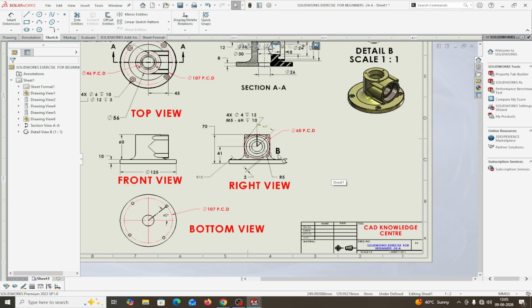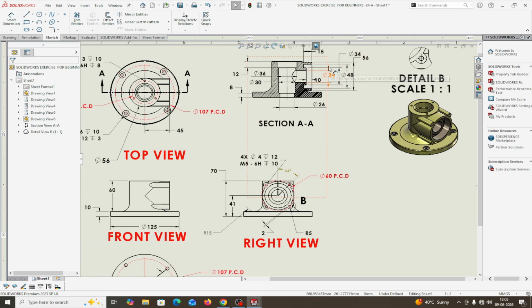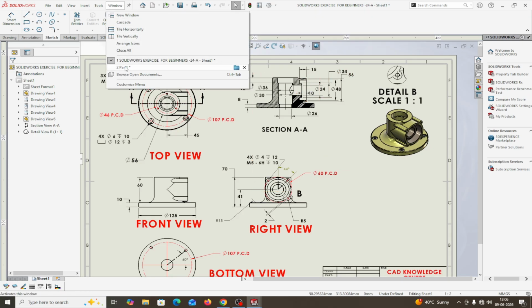Okay. So first I will provide the fillet, and then I will make this right hand part, this one. The dia of these parts are 56, 48, 34, 24, and depth is this one. I will show you how to make this right hand part. Depth is 15 mm, and the middle one is 10 mm. First I will make this wall, and first I will make the fillet, window part.